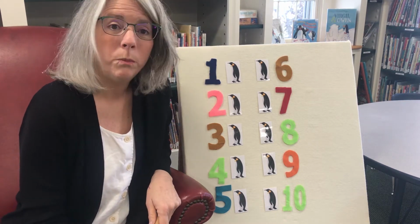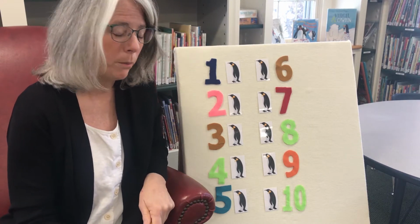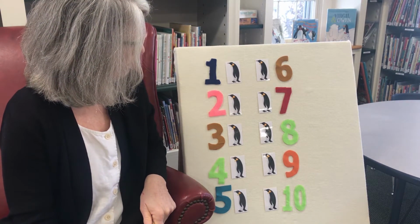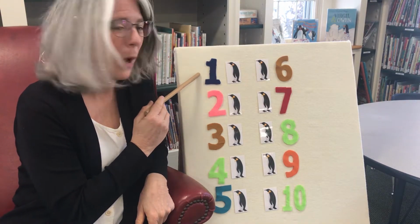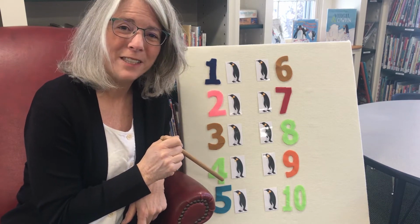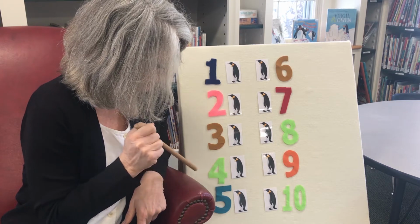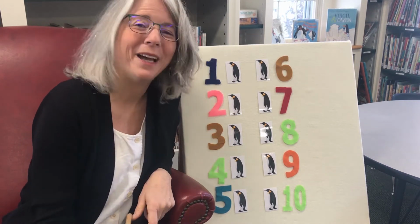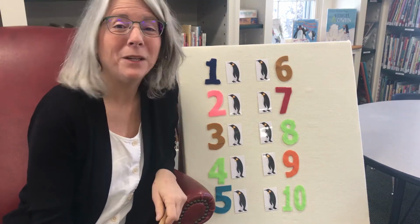Now there's 2 blue ones. Different shades of blue, aren't they? Which ones are blue? That one's blue. It's a dark blue. Number 1. And what about this one? Number 5. The one that wanted to go away. That's a pretty color, I don't know what kind of color that is, but it's blue, all right. All right, goodbye, little penguins.